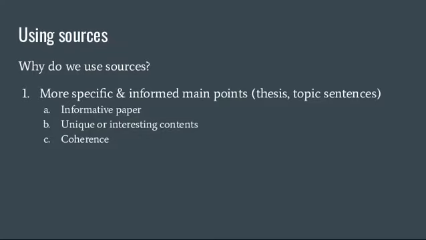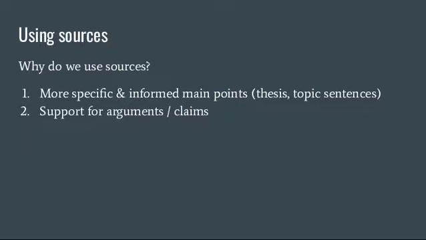If your topic is too broad, and if you're not developing interesting ideas in enough depth, at least one paragraph per main idea with in-depth discussion, your paper is going to lack coherence. It might ramble, it might jump randomly and abruptly from point to point, or fail to discuss ideas in enough depth and detail, or to develop ideas. You need sources to write an intelligent paper, to present some interesting, unique, informative, worthwhile content, and to make it coherent. You also, of course, need to provide support for your claims.